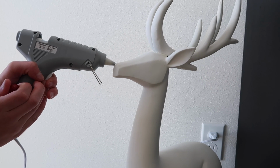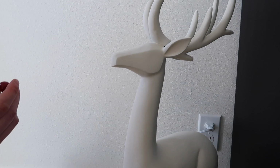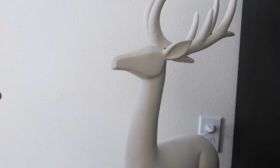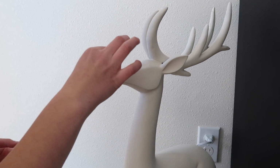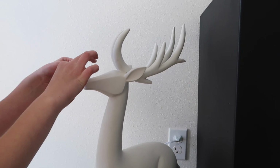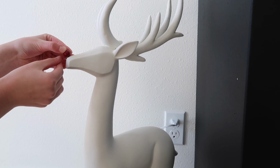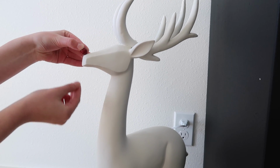And then Savannah saw it and was like, I have a really good idea. And she went and took a berry off one of the decor pieces and glued it on to make it Rudolph, which was just perfect. It's so cute. It makes a statement. I don't know who has that Rudolph in their house. Like, now it is one of a kind. So we're gonna go ahead and get that styled for you so you can check it out.